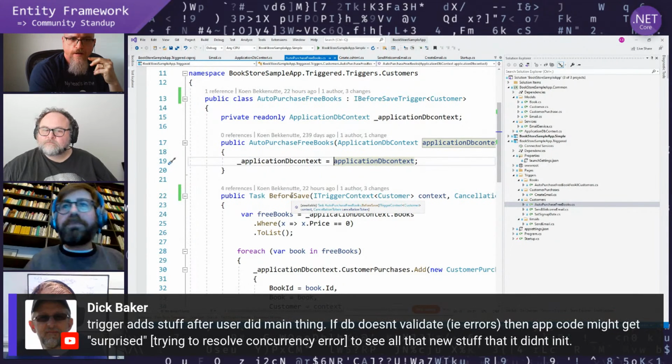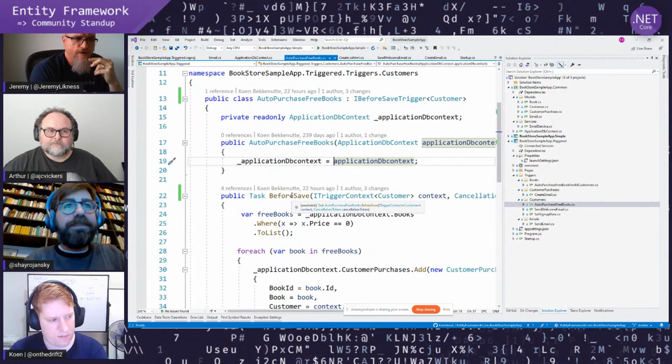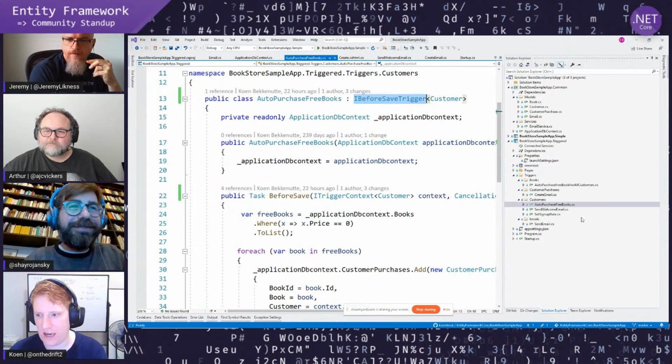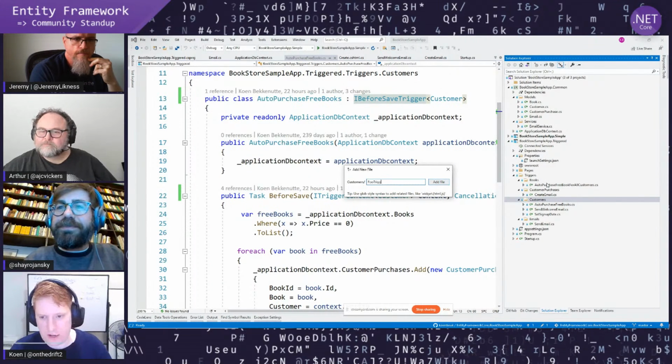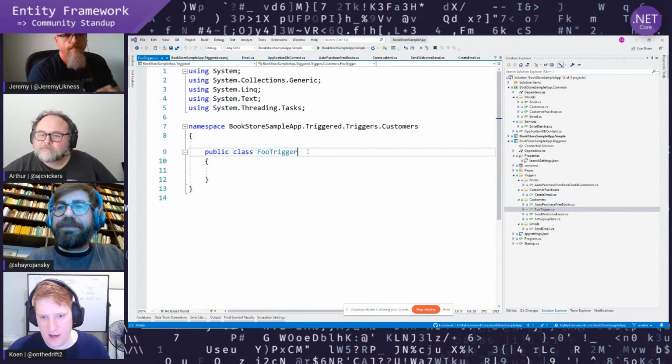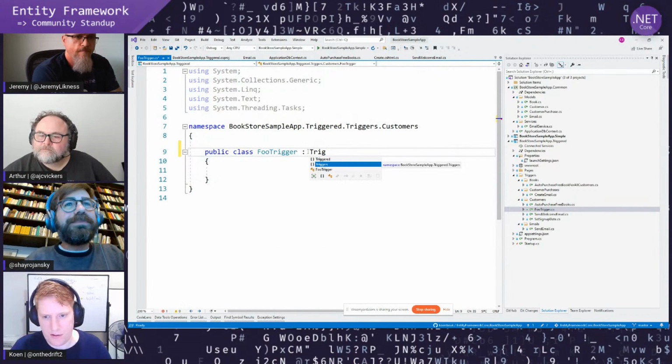right here, is just asking basically what happens if there's an issue with the database tied to the triggers. Right. And I think I know the answer, but I'll let you address that one. So yeah, right. So let's implement a new trigger very quickly. It's called a food trigger, and this is just a trigger.